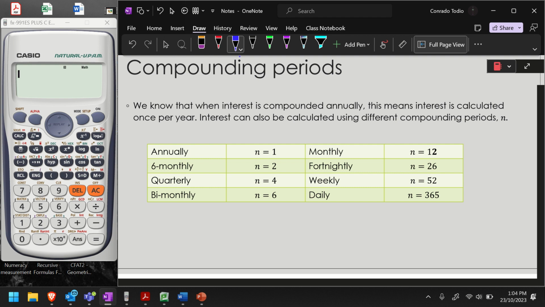So you're looking for the 12th term, then, aren't you? Not the first term, the 12th term. Same thing, it's going to compound monthly, but I want to know my investment after 2 years. What term am I looking for then after 2 years? Have a think. How many months would that be? 24. So you're looking for the term number 24.